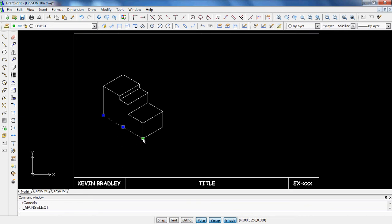But it is important to know that this is the right location. For example, when I click on that grip right there, if you look at the bottom, it does tell me it's at 4.5, 3.25. So I know it's in the exact right spot. It is all drawn at a 30-degree angle. And so that is 11B, and using polar to help you complete isometric drawings. We'll see you again for 11C.